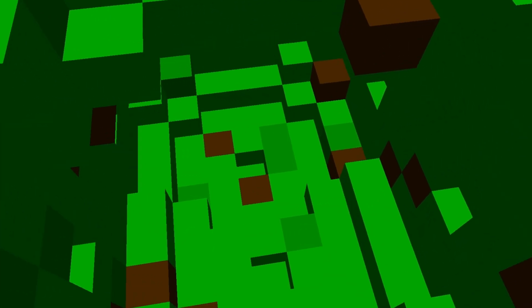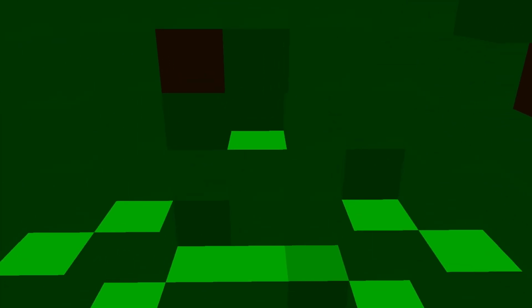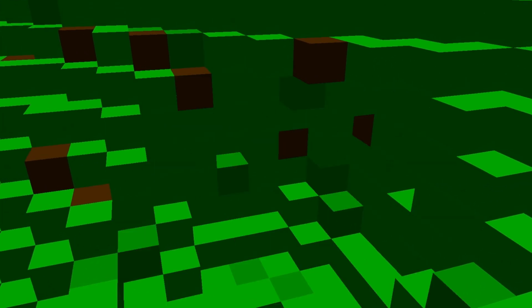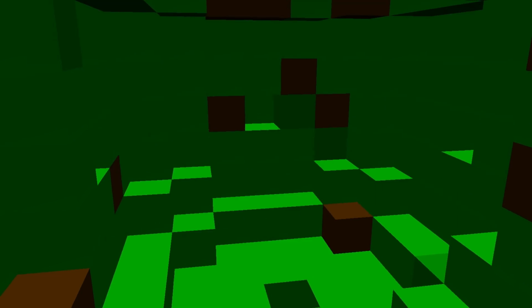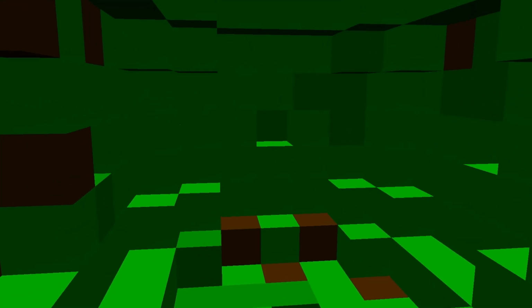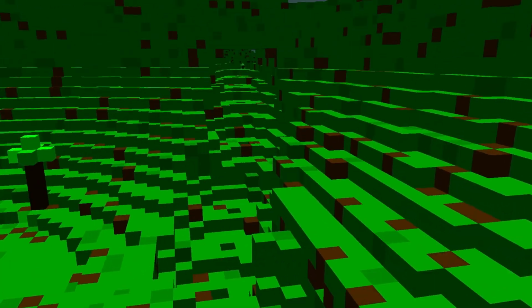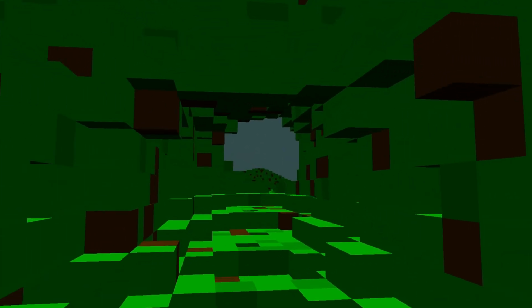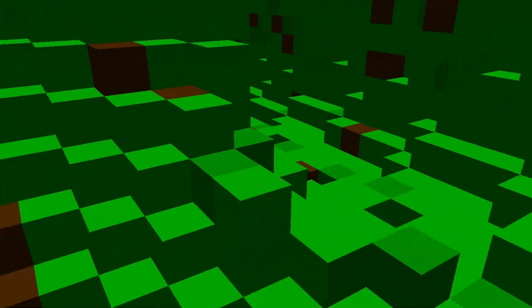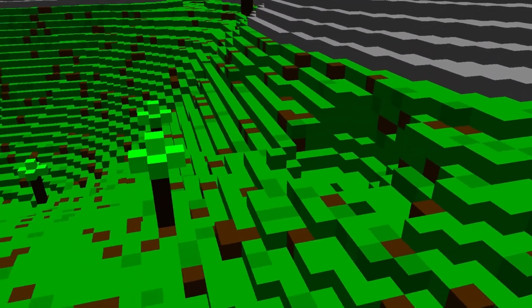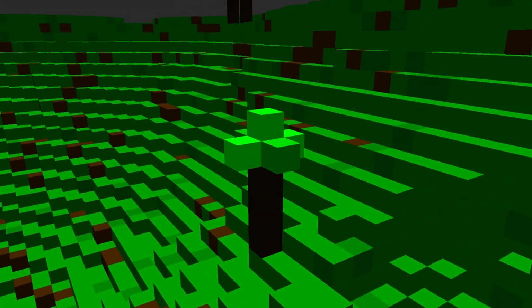So yeah, here we go. Procedurally generated infinite terrain with a seed to change it, loading and unloading as you move, destruction in all directions, and something that looks kinda like a tree. That's pretty epic. Other than that, I think the next thing I'll do for this project is better lighting, because this lighting is way too basic in my opinion. I probably won't go as far as ray tracing, but maybe something like ray marching, or at least something that looks kinda good.